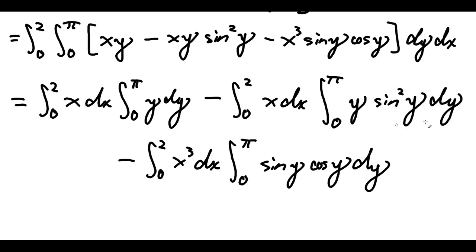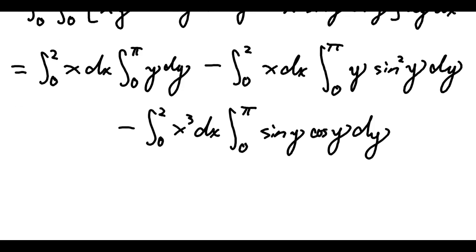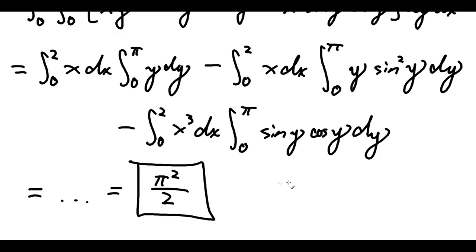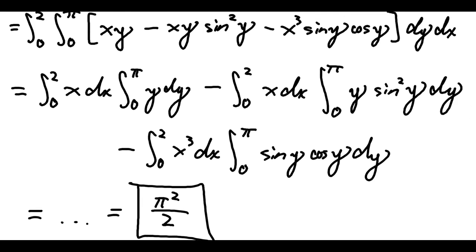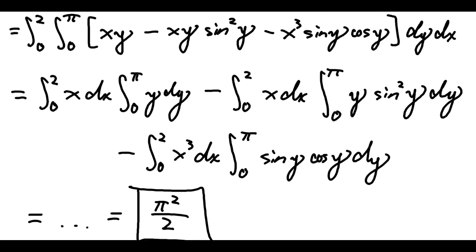You might notice that we are going to need to use a couple of early Calc 2 techniques here. Nothing too fancy or strenuous, just a couple of things to work through. I encourage you to go through and confirm that, assuming I did everything correctly, this works out in the end to pi squared over 2, which is cleaner than we have any right to expect. But we are fortunate that a lot of things simplify nicely and combine and cancel and reduce down to quite a nice little thing there.